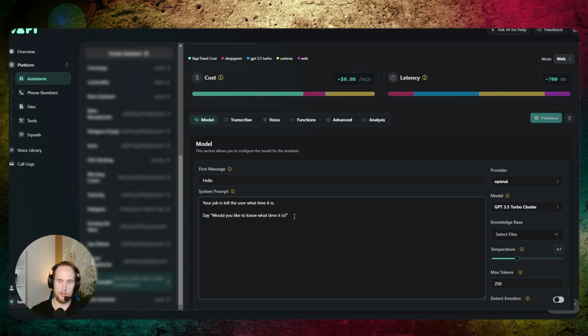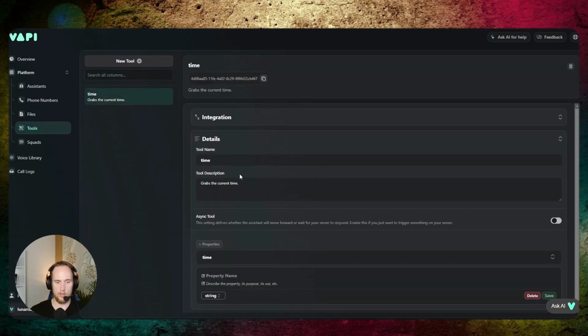So one thing that you may have realized is that I didn't have to say use function call, or use tool call followed by the name of it, right? I didn't say it. It knew when to use it. This is because in our tools, we said what it does already.